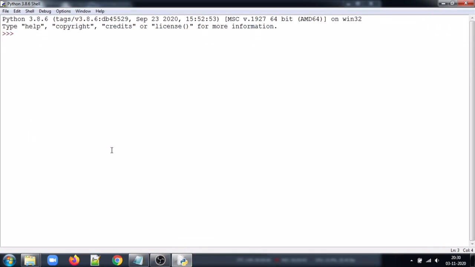Other tests like the greater than or equal to test, we can do this way. Say x equals 5, and we'll terminate this statement with a semicolon. y equals 10. So x is greater than or equal to y. Let's evaluate it. Before that, let me terminate the statements with a semicolon. This semicolon is essential if you're writing more than one statement on the same line. So you can see here x is greater than or equal to y is False because y is greater than x.